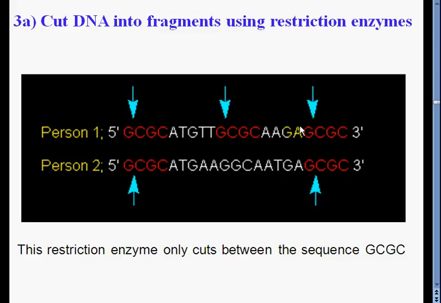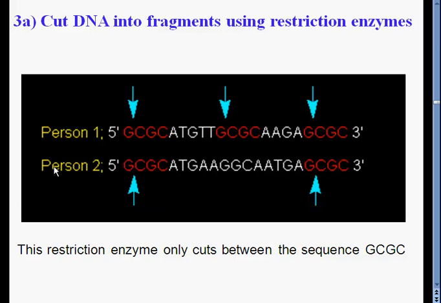The first thing we had to do was get those fragments of DNA. So if we had DNA samples from person 1 and person 2, our two suspects, we would mix those DNA samples with a restriction enzyme. And I'm sure you remember from yesterday, a restriction enzyme cuts only at specific sequences. In this case, we're using a restriction enzyme that likes to cut between the G and C of GC.